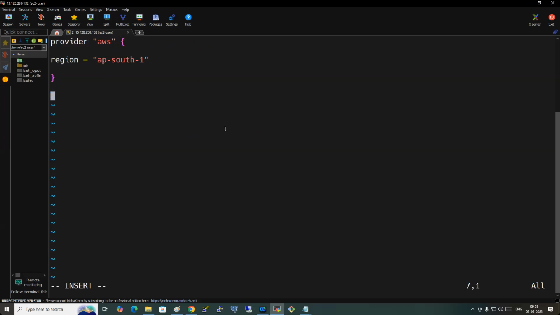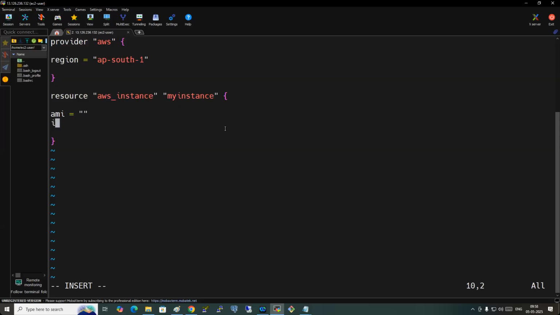Next. Okay, so tell me a resource to launch an EC2 instance directly. Resource aws_instance. Next. I'll call it my_instance. Next, here: ami.